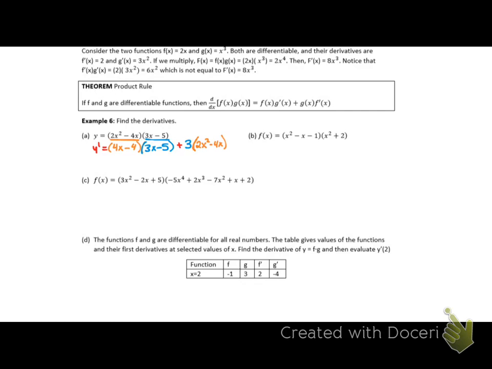And then, of course, you can double distribute and combine like terms. So I'm just going to do that very, very quickly. It's not required if it's in a free response question, just like it's not required to simplify. But here we have 12x squared minus 20x minus 12x plus 20. Then we come over here and distribute the 3. So we have plus 6x squared minus 12x. And we combine like terms, and when we do, we will get 18x squared minus 44x plus 20.